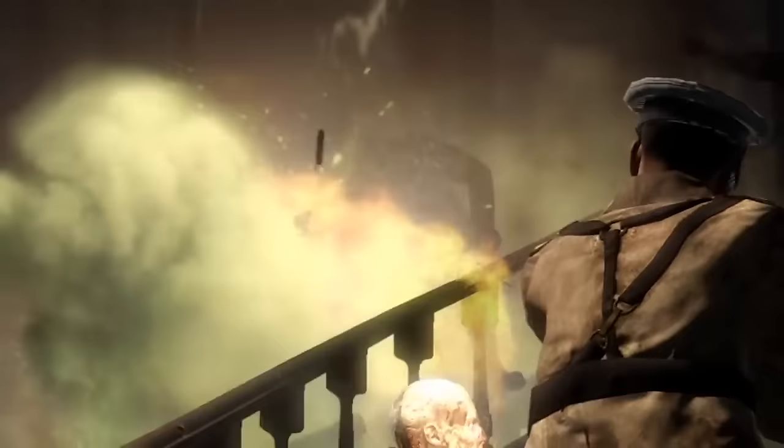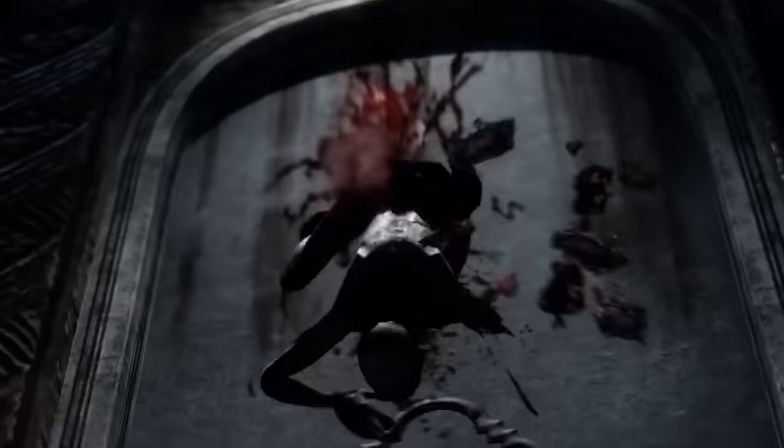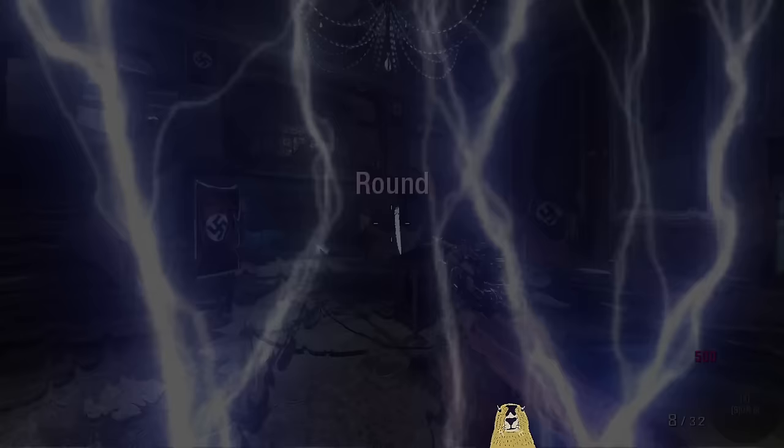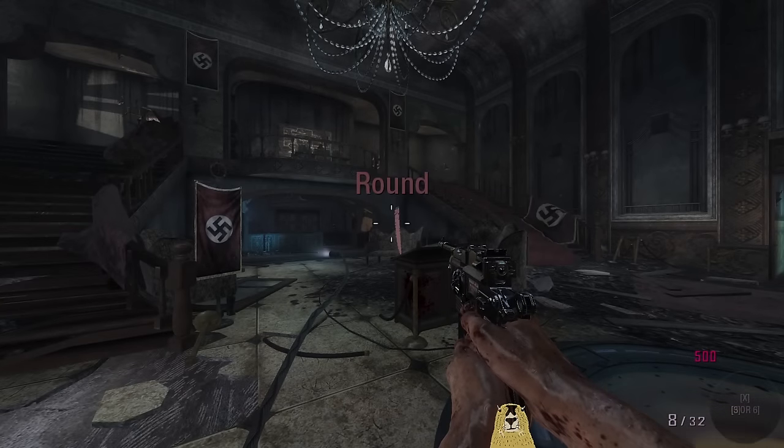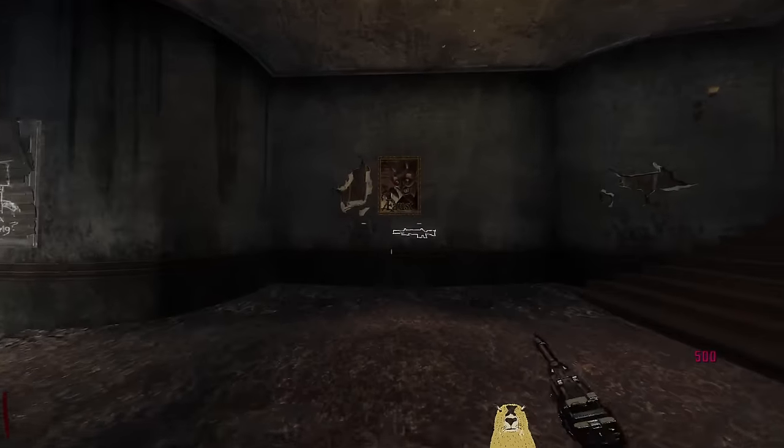I want to try some of these awesome weapons that are ported over to Black Ops 1. I'm very interested to see how they're going to work. There are some weapons that I never would have imagined being added to Black Ops 1. So let's see how they work. Let's get into this. Well, here we are on KINO der TOTEN. Now, this mod is really cool. It does work on 5, Ascension, and Moon as well. So if you guys do want to download this mod, it also works on those maps.